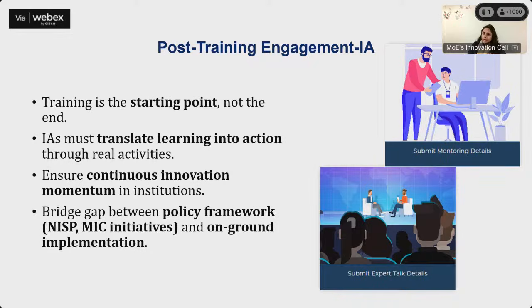And at the end of the academic year, MIC will recognize those innovation ambassadors, and this will get reflected in the higher education institution's IIC star rating as well. So they can fill out the details based on the academic year, and this will also help to assess, in a particular academic year, how the innovation ambassadors have achieved their ambitions, and how they have fostered the innovation and entrepreneurship culture across the region.